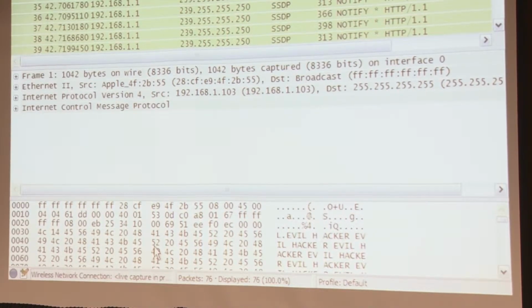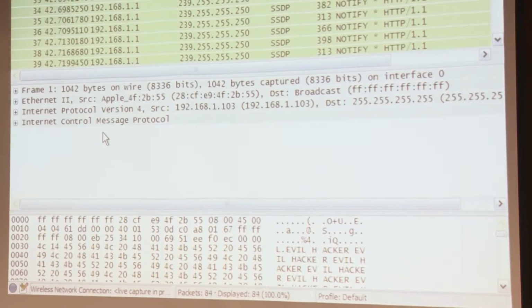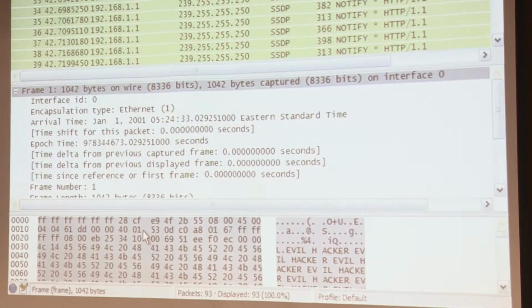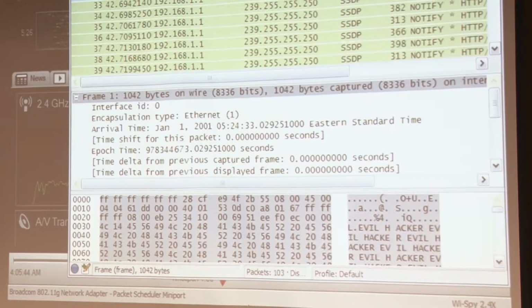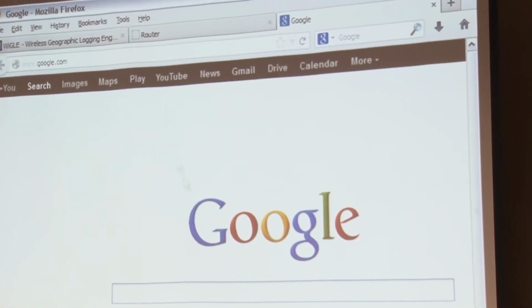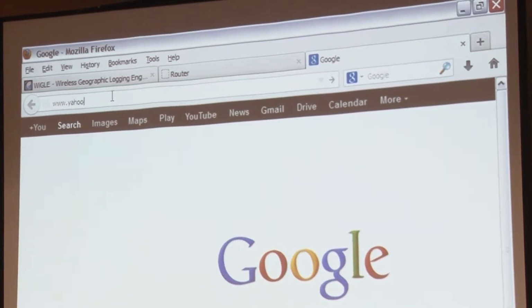In the middle, this shows you the entire payload of all of the headers for all of the layers. So you're going to have an IP layer, a TCP layer or UDP. You'll also have your frame layer. This is for the particular frame that I have selected up here. If I leave that in place and open up a web browser, and come over here to Google, and let's say I go to a website like www.yahoo.com.